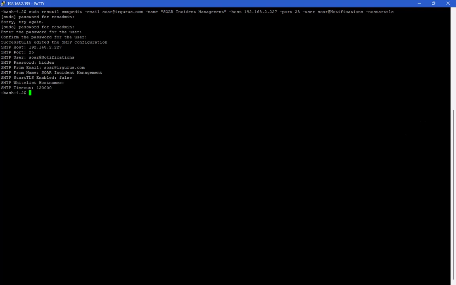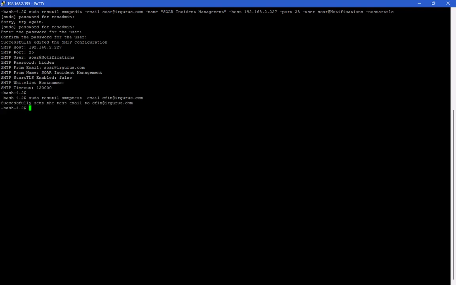Outstanding. And so now that that is done, the next step is to test the configuration that we just entered there by sending a test email. So that's going to be sudo resutil SMTP test dash email, and momentarily we will know if that email was able to be relayed successfully.